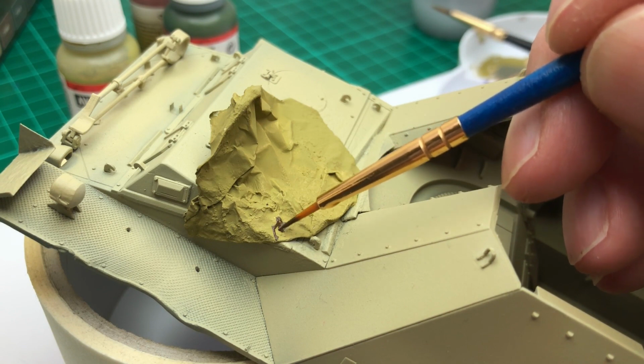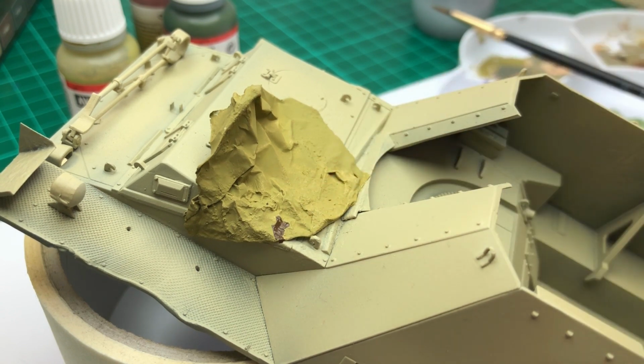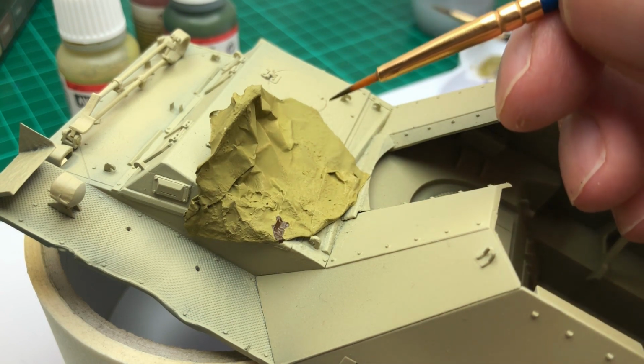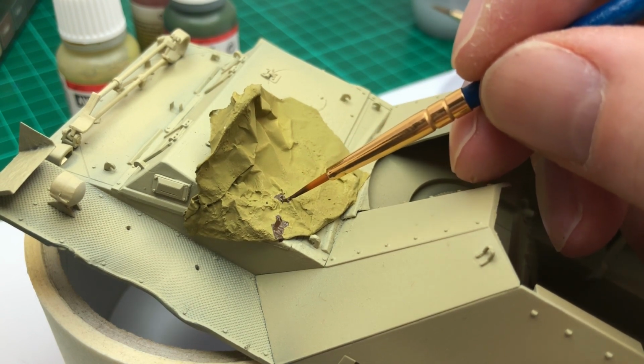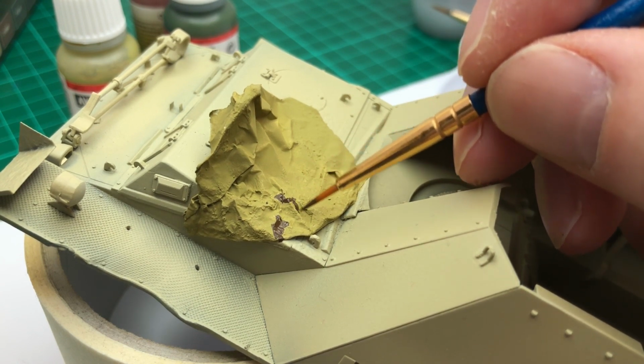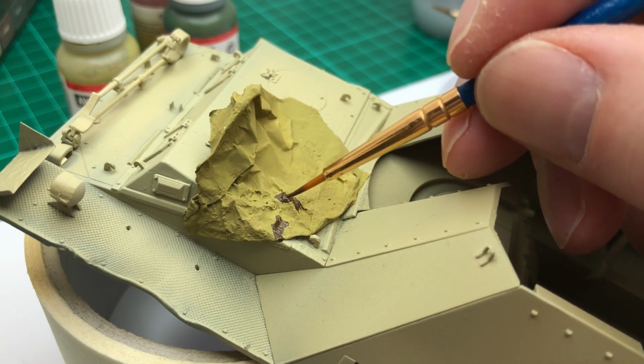After the tracks were done, I moved on to the tarpaulin, which was covering the driver's hatch. I decided early on that I wanted to do it in camouflage rather than just a boring grey tarp, just for a bit of interest. Again, I'd used a piece of foil crinkled up, and I was unsure whether that was actually going to last. So far so good, fingers crossed.